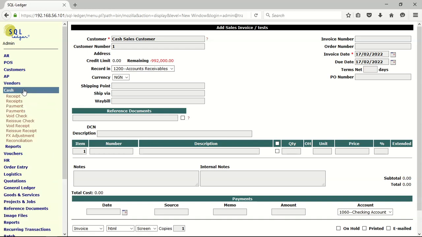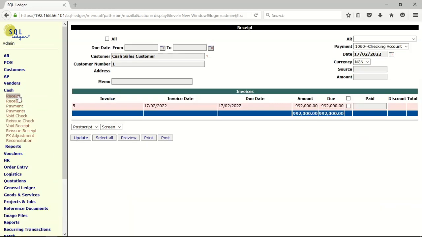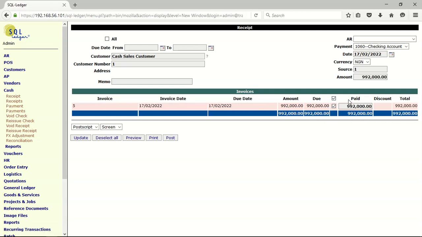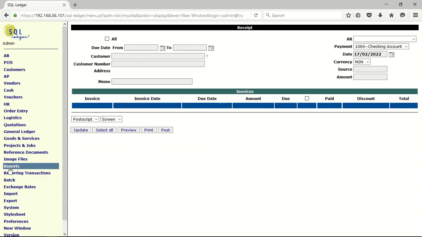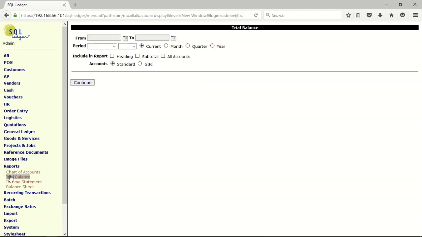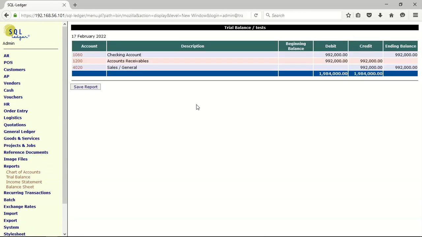The same way we can go ahead and receive payment. When we click on the receive payment, we click on the box here, you will see you don't have any discounts here. This is the net they are going to pay, and we click on cash received for sale of this, and we click on the account receivable and click on post. And once we post, if we look at the trial balance again, you could see what is happening. Click on the trial balance.